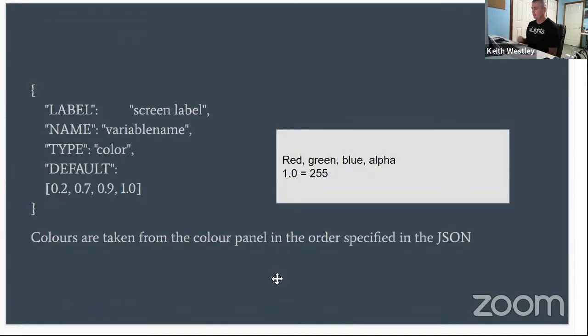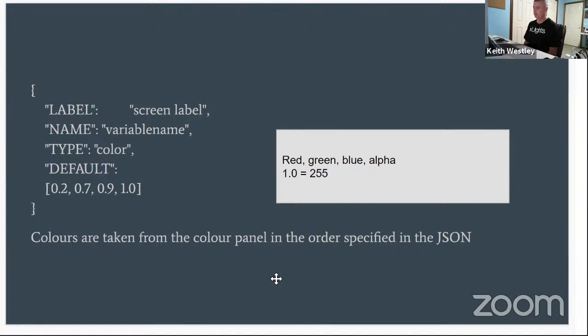The second variable type is the color. Now, the color is mapped to the xLights color panel. So the first color on the xLights color panel will be basically mapped in the order in which you put it in there. So you can have multiple of these parameters inside the JSON file that you then reference inside the shader, but they will be mapped to the color panel in xLights, allowing the user to choose which color the shader uses in certain scenarios.